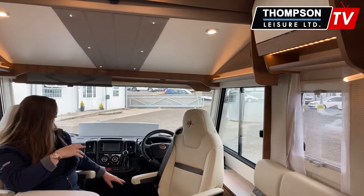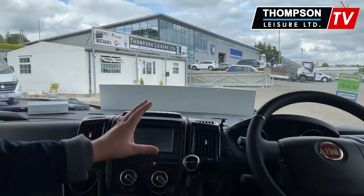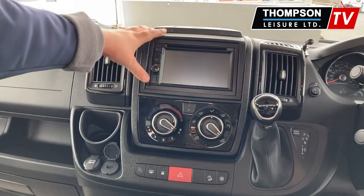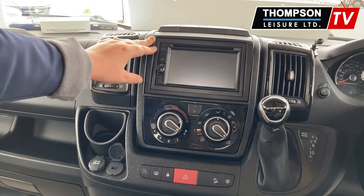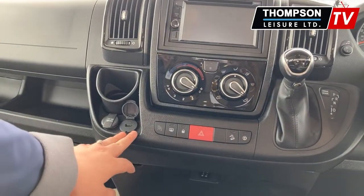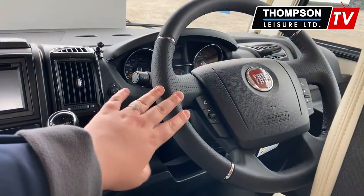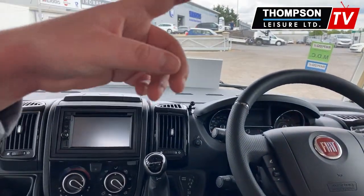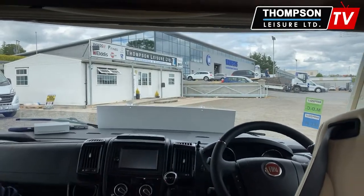Up the front here, this is an automatic motorhome now. This here 856 is an automatic 9-speed gearbox. Of course, you have your multifunctioning DAB radio that connects up to your reverse camera. You have your aircon, your USB ports. Across here you have your multifunctional steering wheel with Bluetooth connectivity. And as always, you have your blinds that go across the window and down the windscreen as well.